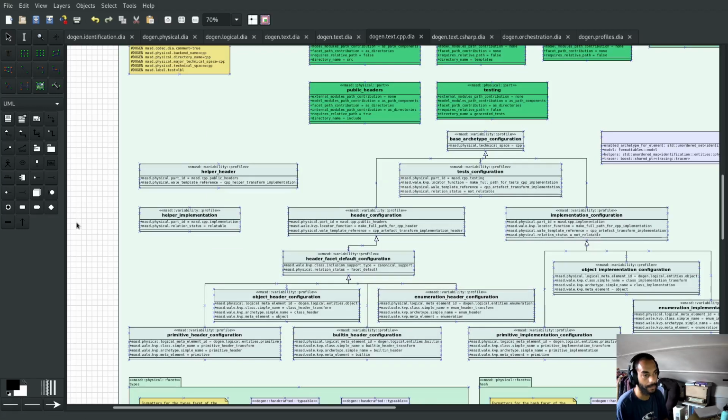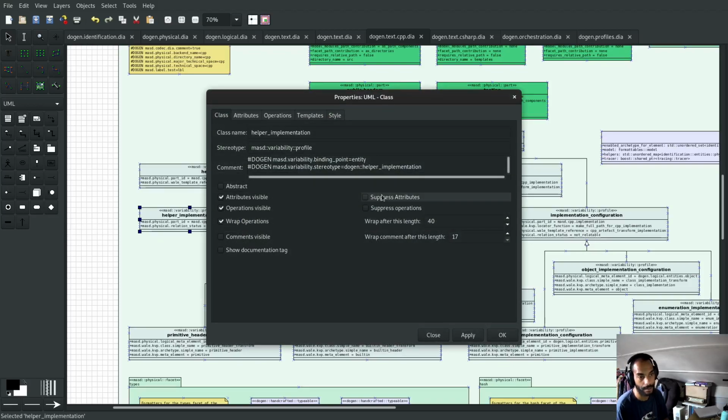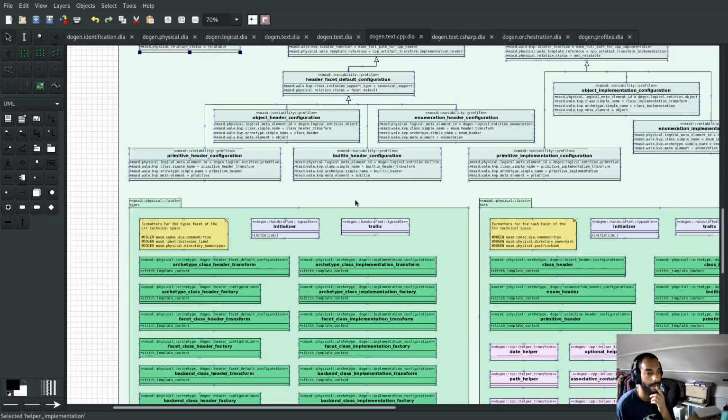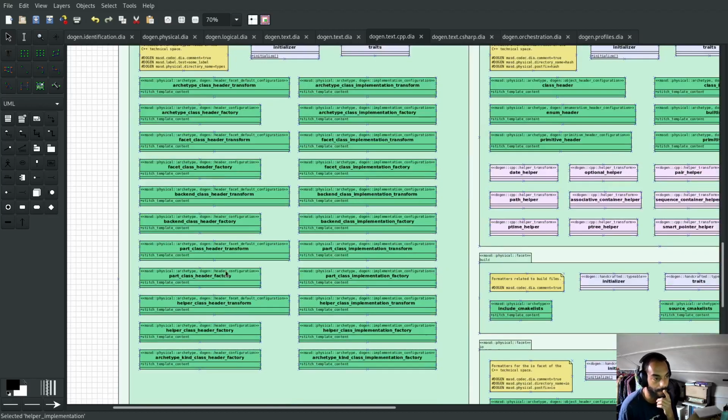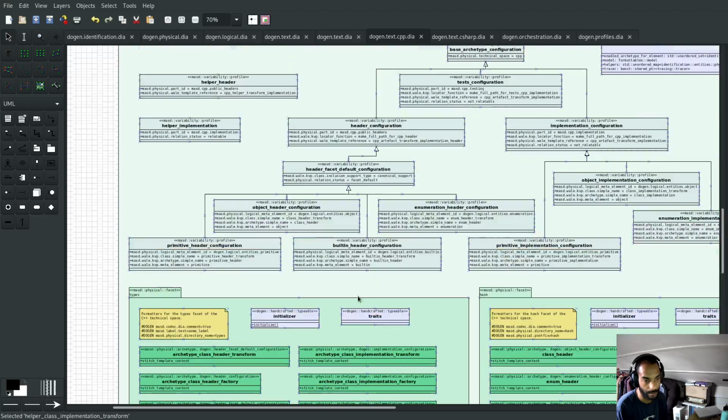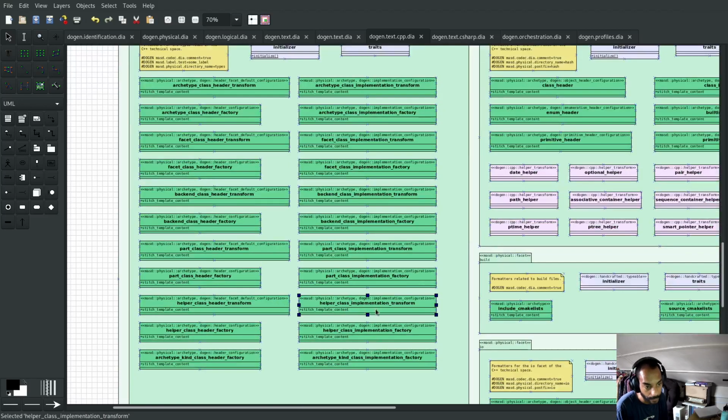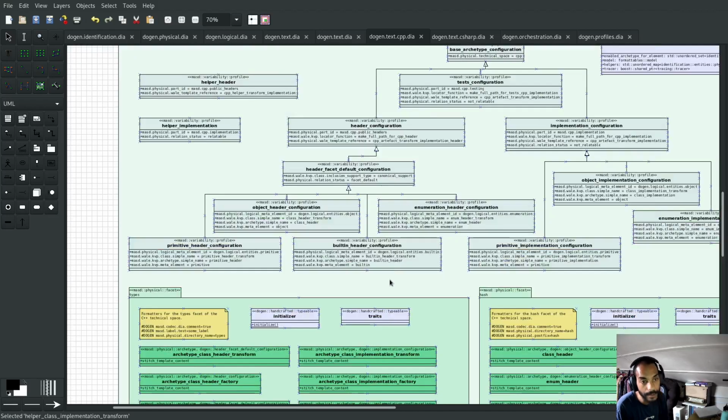Now then, if I was to take, say, the Dogen helper, interesting. Oh yes, of course. So what we need to do is now to go to the implementations. This is where a little bit of concentration is required. So the implementation configuration now changes. So we just have to make sure that whatever we're using right now, Dogen implementation configuration, we haven't missed anything.